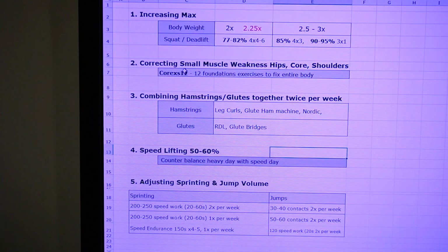The next thing is correcting small muscle weaknesses in the hips, core, and shoulder. If you have weaknesses in your hips and your core and you're trying to run fast, your gait's going to be off, you're not going to get as fast, and your potential for injury is going to increase, especially as you start trying to hit higher ranges here with your lifting, and especially if you're hitting these ranges up here.